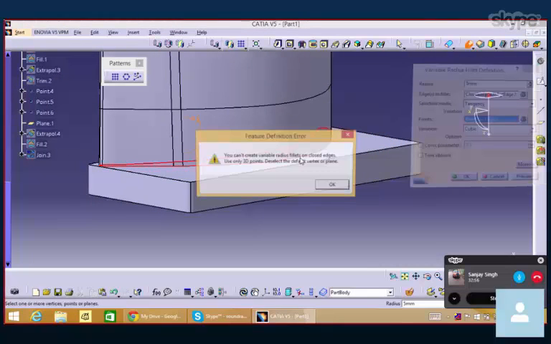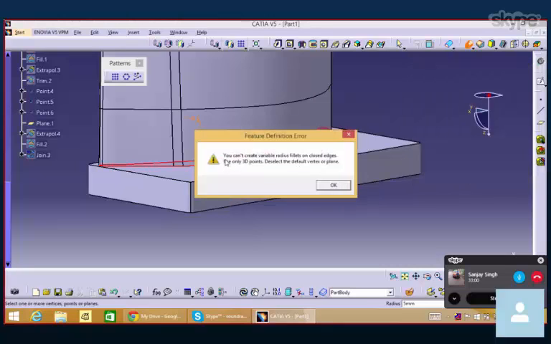So why is this point not creating? Actually, it should create the point now. Close the edge. Use only 3D point.